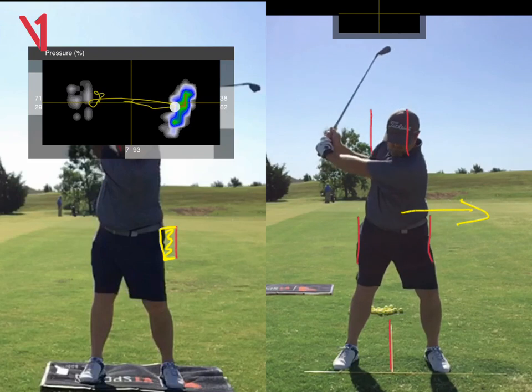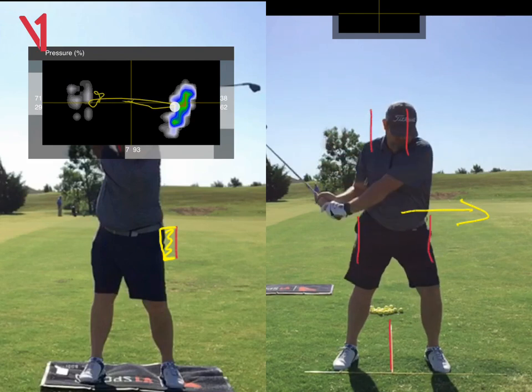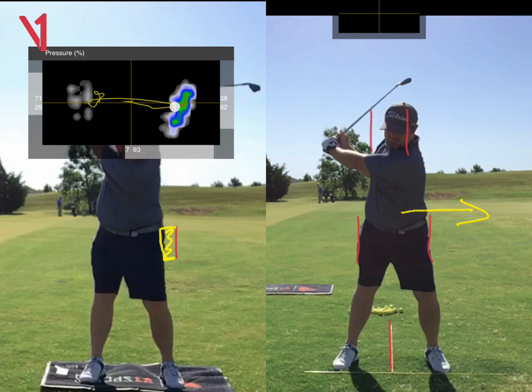And then I'm saying, right, make sure you turn a bit more because you're not quite completing your turn. So you get better turn there. Yeah, that's better. Right, that's much better. So at least now your hips are staying in the box, they're not moving away from the target, right? So that's the first part.